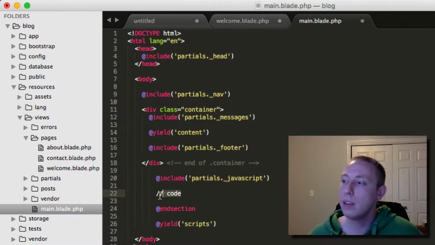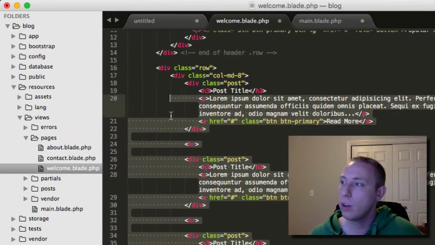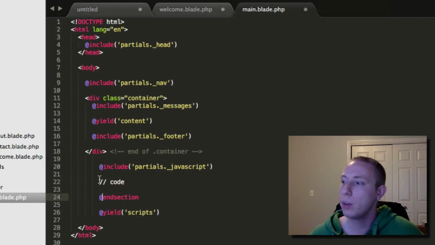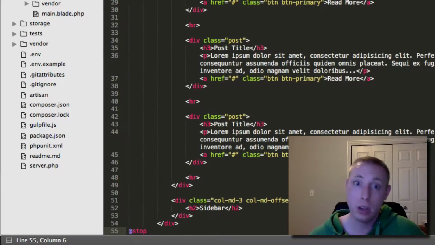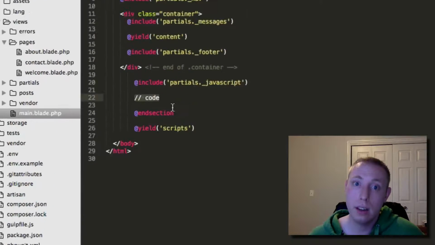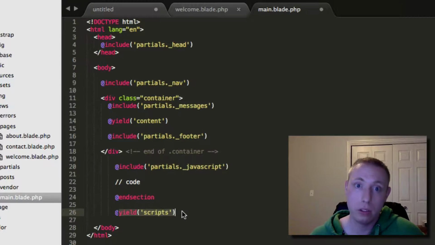If I put show, it's going to render all of this code, and then because I put show, it's going to go back and also render this code in here until the section is complete. So that's what show does. But if you just do stop, even though I have code over here, because I wrote stop, it's going to ignore this code and just move on and yield the scripts. Okay, so that's the difference between show and stop.